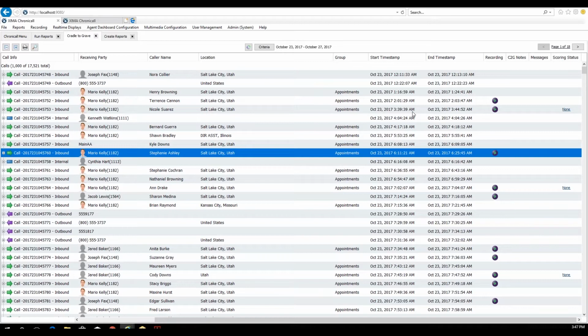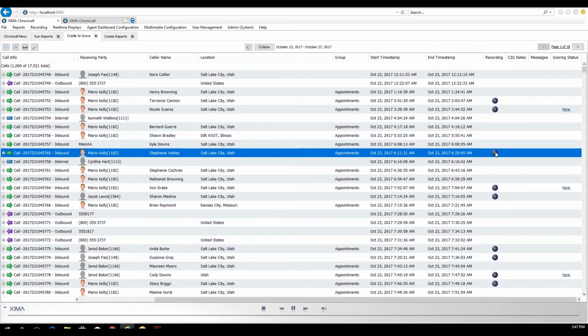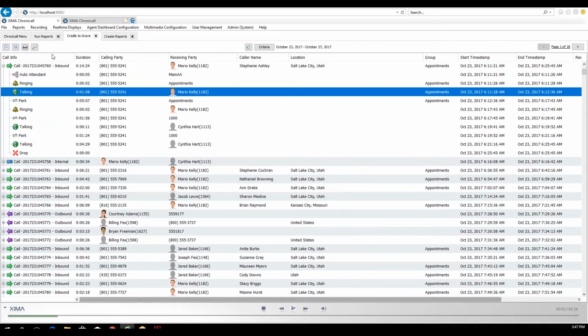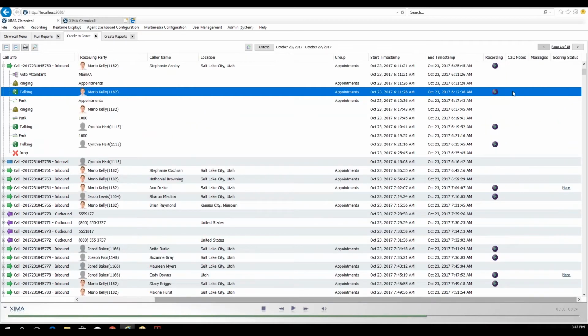Maybe you want to give the agent the option to press a button on their PC to manually record those calls. They get a little pop-up if they want to record it. That helps with PCI, HIPAA, and other compliance things. You can pause the recording from that same docking station, or you can have it use our API, which auto-pauses the recording if they open up a specific application, such as clicking into a place to take credit card information. You can automatically pause that until they click out of there. Okay, so you have those options available.